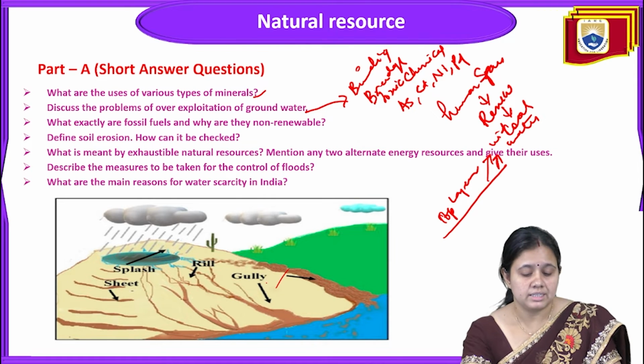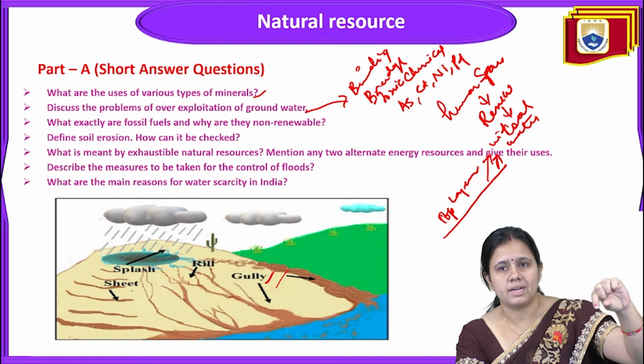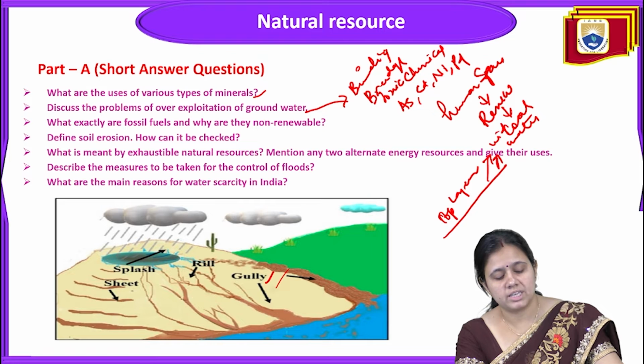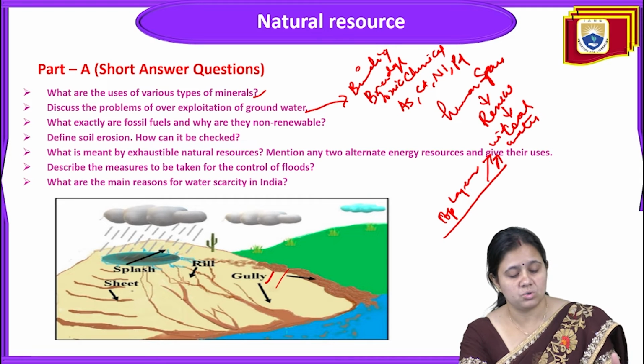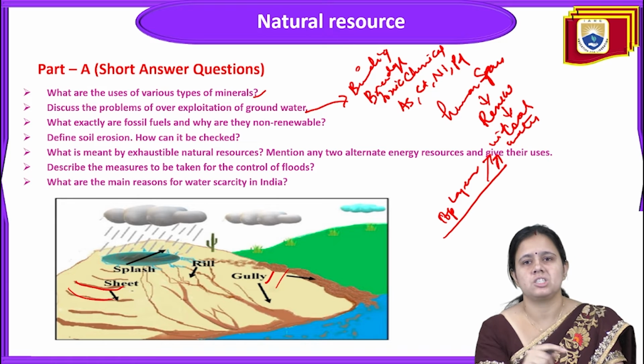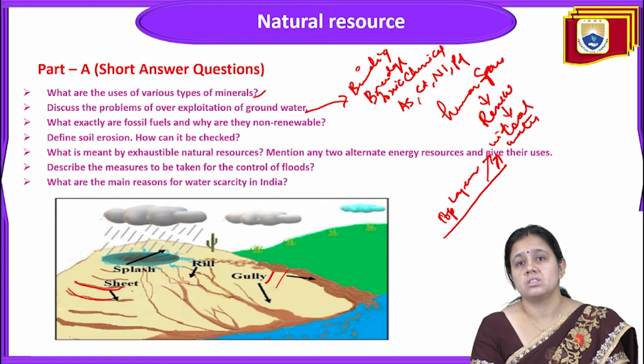You can see that this is called gully erosion, meaning the water will make a little path in the soil area. So we can say that is gully erosion. Rill erosion is there. Then sheet erosion: the water will make a runoff path like a sheet, and this is called sheet erosion. This is a different type of erosion.